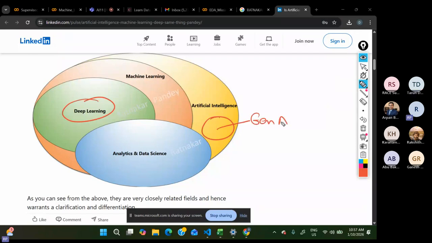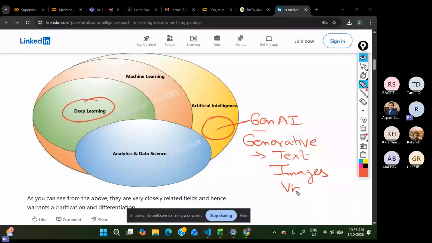So, Gen is nothing but generative, right? What are we generating? We are generating text, images, videos, voice, any number of different things that we can typically understand as a human. Basically, all of these are your NLP or NLG, natural language generation, and images and multimodal concepts, which are something that we can understand. So that's the beauty of generative AI. I'll come to it in a minute, but that's part of this.